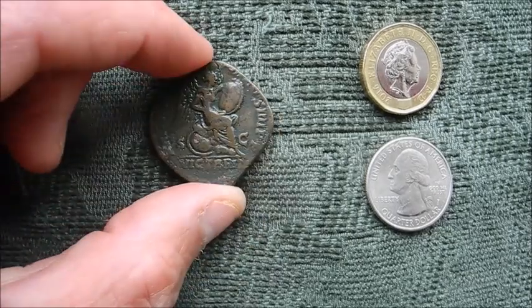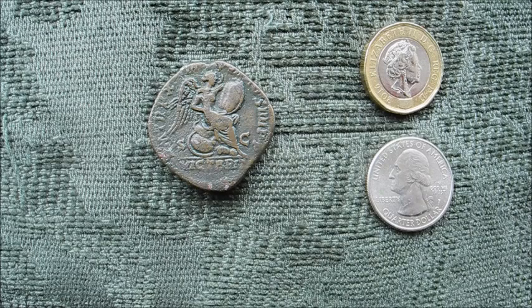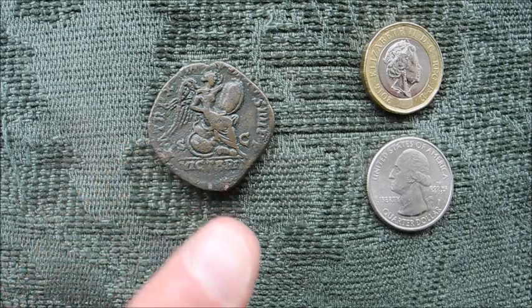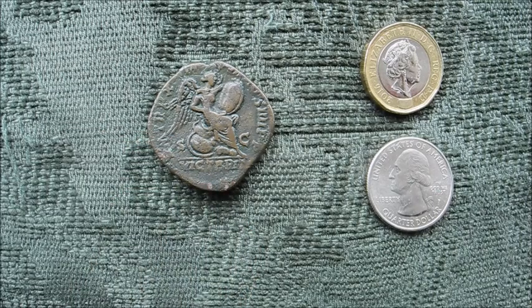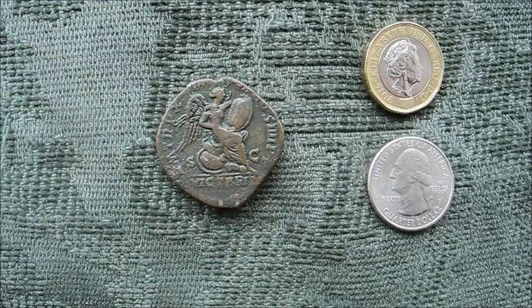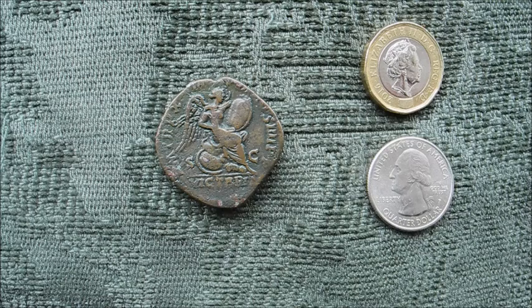In fact there's only one further recurrence of Britannia. We go on to the reign of Commodus, who reigned between 180 and 192, the successor of Marcus Aurelius who had himself succeeded Antoninus Pius. This is a Victoria Brit coin — it says Vict Brit underneath the figure, and this is a figure of victory, not Britannia. She's got wings, she's inscribing a victory on a shield — a very distinctive figure of a Roman military victory. This commemorates a war in Britain in the year 184, fought by Commodus' armies in Northern Britain, a very specifically commemorative issue.